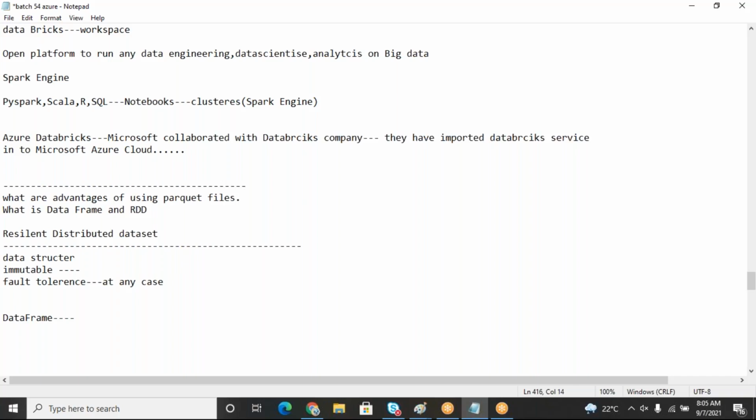A table contains columns and rows, right? Similarly, this data frame also contains the structure of the data in a tabular format.